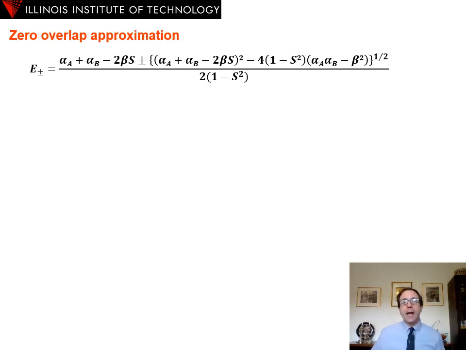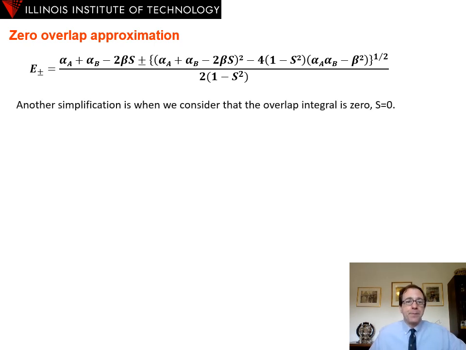Next slide. Okay, same equation as the starting point, but this time we're going to do the zero overlap approximation. What is that? It's another simplification. This time we're going to apply it to heteronuclear diatomic molecules, which is a more complicated case because we can't just have a single value for alpha. Now, alpha is going to have two values, alpha sub A and alpha sub B, and we can't let those merge. But to simplify it in this case, we say the overlap integral is approximately 0. That is, that S term goes to 0.